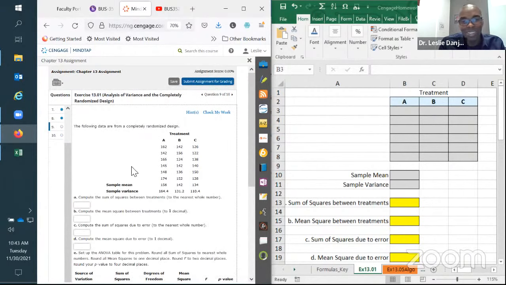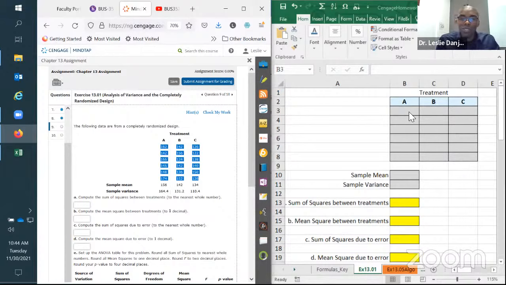13.01 is this information right here. Just like before with our templates, you put in the information and automatically you will have your results. But you are going to have to interpret what these results are actually saying. So take this information and plug it in. Remember, junk in equals junk out. I'm not going to do the sample mean because I'm able to calculate that, or they already provided it right here.